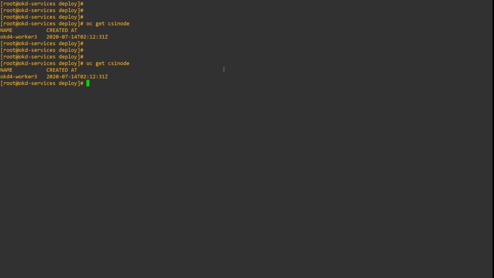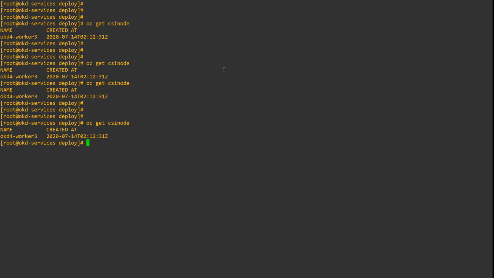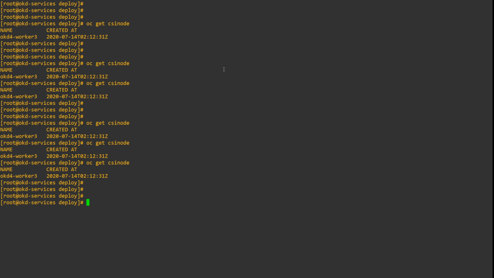You should see the CSI nodes for all the worker nodes, but in this environment it looks like some of the worker nodes are not in a healthy state. At least one of them showed up, which is good, and worker node 2 may show up any moment now.